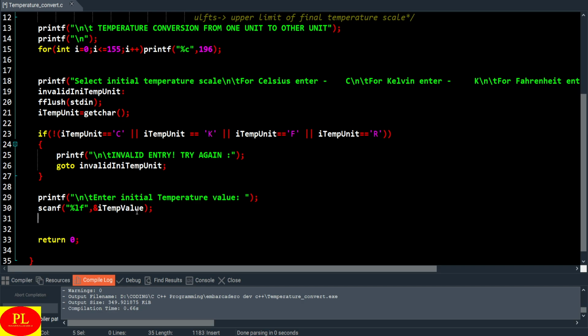Okay, now it is time to prompt the user to select the final temperature unit.